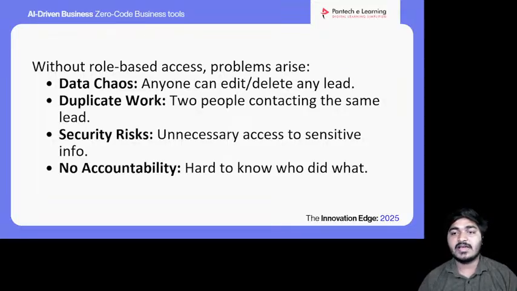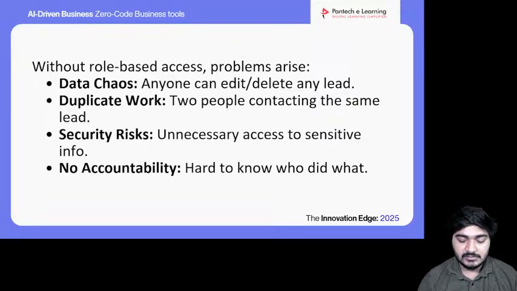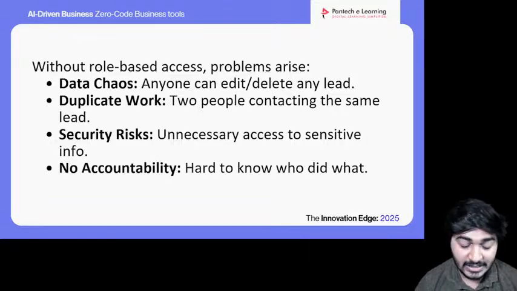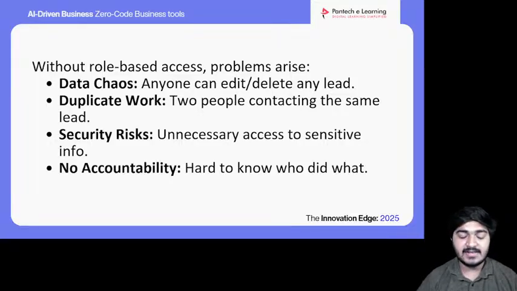So that's the second thing: two people contacting the same lead. In some cases, when I have contacted a high-level lead, and the same lead is contacted again by my salesperson, there will be a negative impression. Just now he talked to me about the products and services, and if I call him again, there will be a problem. So there will be negative personalization, and we need to avoid that. That's why we need role-based access.